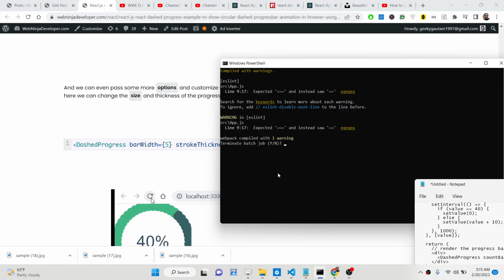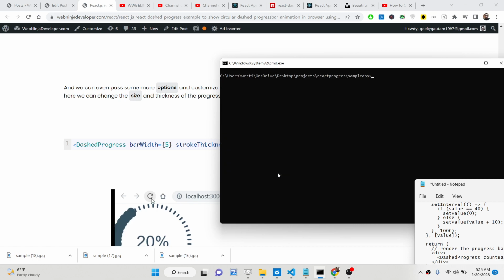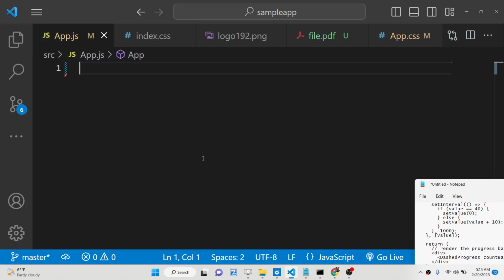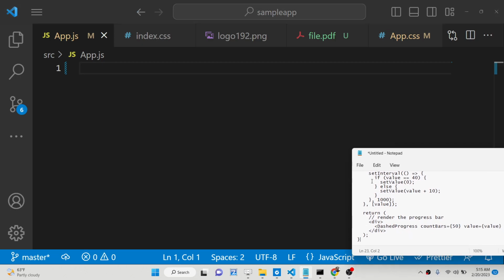So inside your React.js project, just execute this command: npm i react-dash-progress. After you install it, you can simply start your application with npm start. Now I will show you how to import this library.